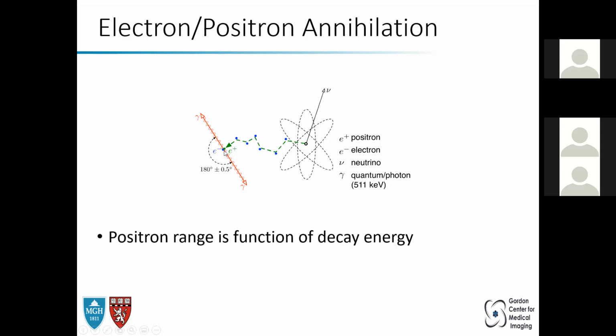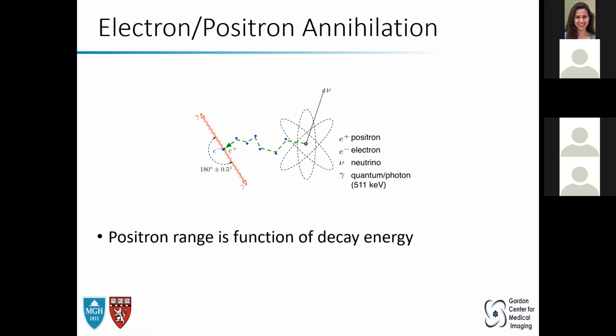Okay, so when the positron and the electron meet, they annihilate and produce two high energy gammas that fly apart at 180 degrees. So, a couple points here. Why are these two gammas 511 keV in energy? The rest mass of the electron, correct? Yeah. So these are converting completely to energy. So those are the rest masses. Again, we have to obey the laws of physics. We can't create things out of nothing.